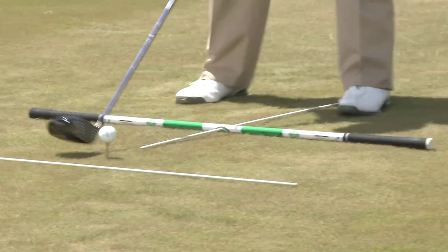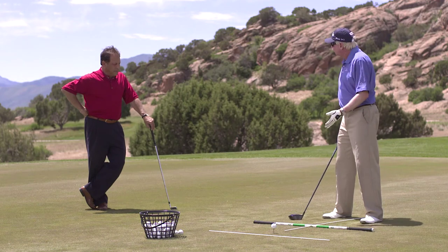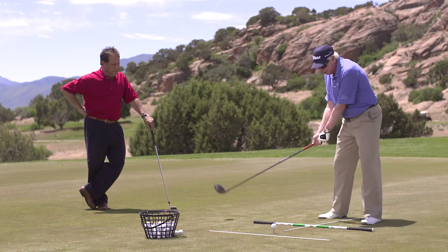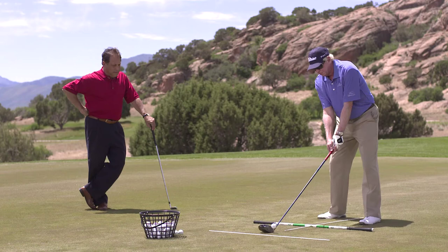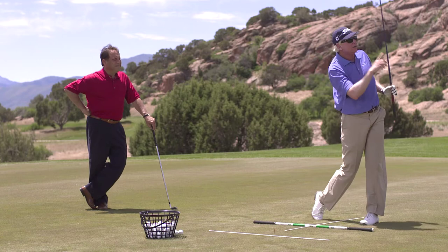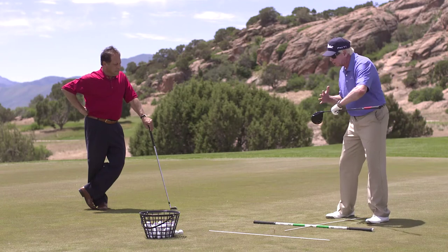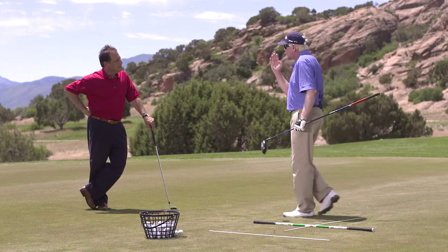Instead of my straight setup alignment, now I'm gonna shift around this way. So from the camera view, it'd look like the ball would be much further back, but really I've just reoriented myself. Now when I take the club away, it's going much more to the inside, but pretty square to my toe line, and I'm going to try and swing down my toe line, and that's going to get that ball to hook. So if you come to me fading the ball or slicing, like a lot of people do, this is an easy way to get them to close their body up, give them a great chance to hit from the inside and actually hit the hook or a draw down the fairway.